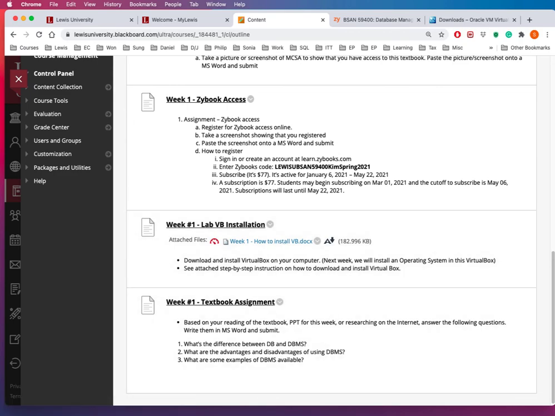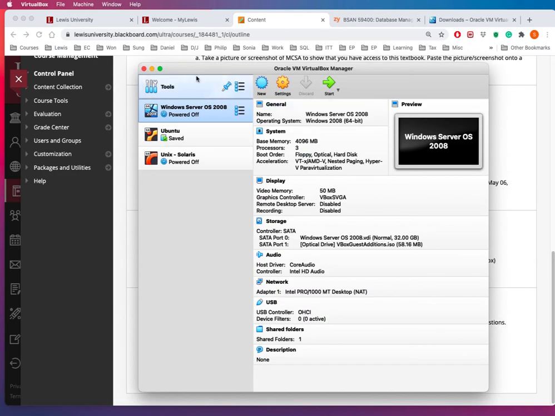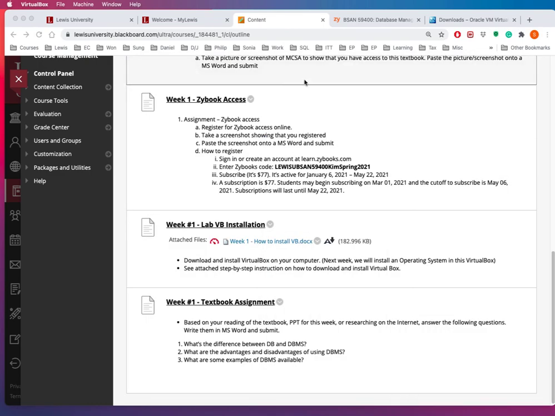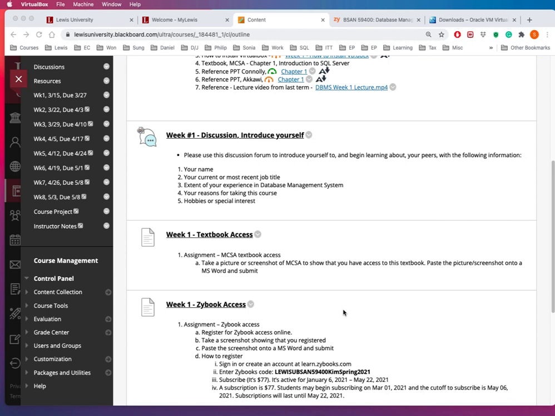As well as a little showing of how VirtualBox looks. I just want to get to the point and not waste your time. So this is the beginning week. Actually, the course hasn't even started, but I just want to give you a heads up.